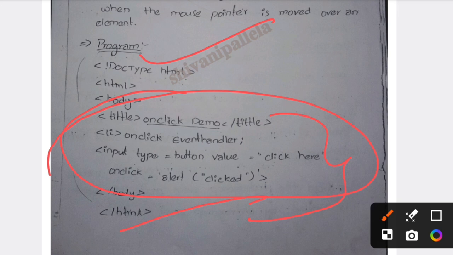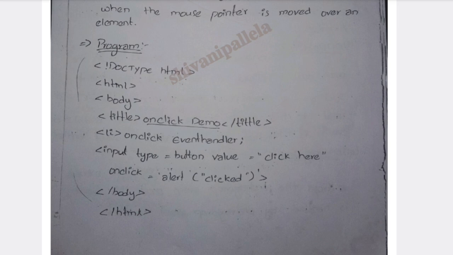Okay students, this is all about the video. I hope you have got clarity about the 4th unit explanation. Compulsory only mouse event and keyboard events. Don't get confused, these 2 questions are enough for tomorrow's examination. If you are perfect with the long ones, no need to learn the short ones.